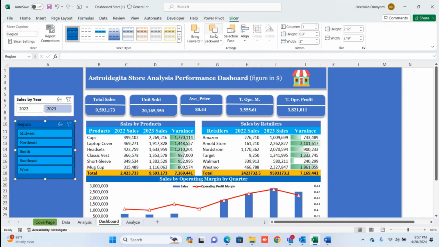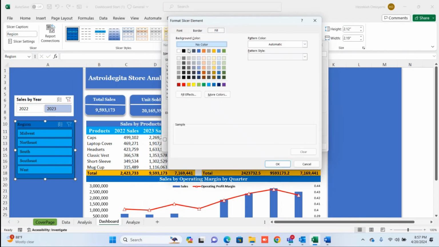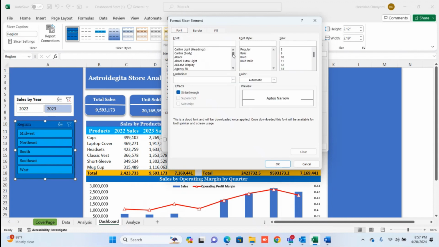It's making sense. So let's customize the header now. The header is dark. The fill color should be white. And then let's make it and make it more bolder.